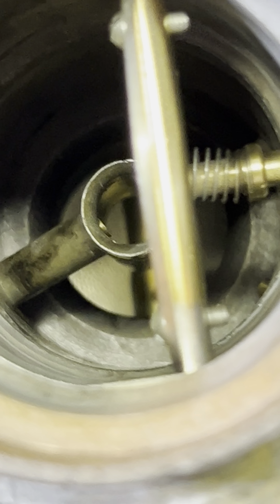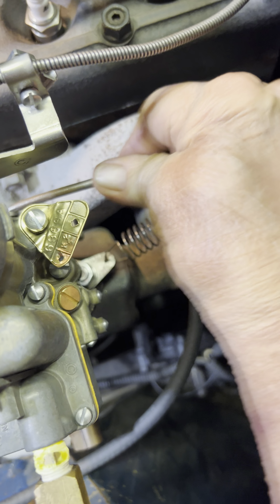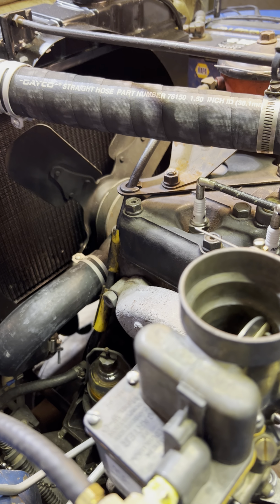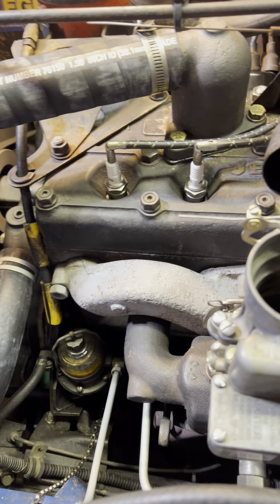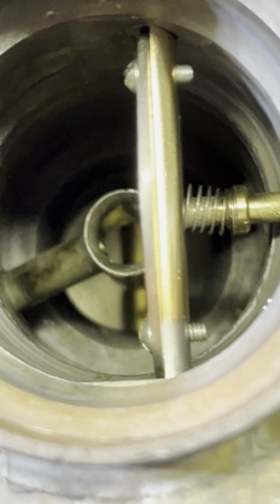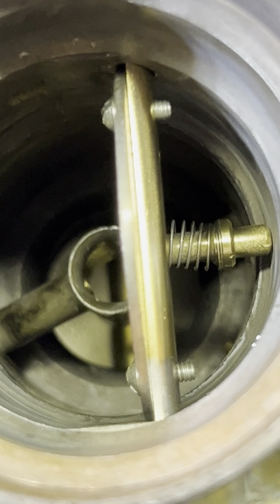Nice and clean. Yes, sir. Looking good. All right, let's fire it up. Three pumps. There she goes. Look down inside one more time. No drip. Needs the flow to sit absolutely correctly.